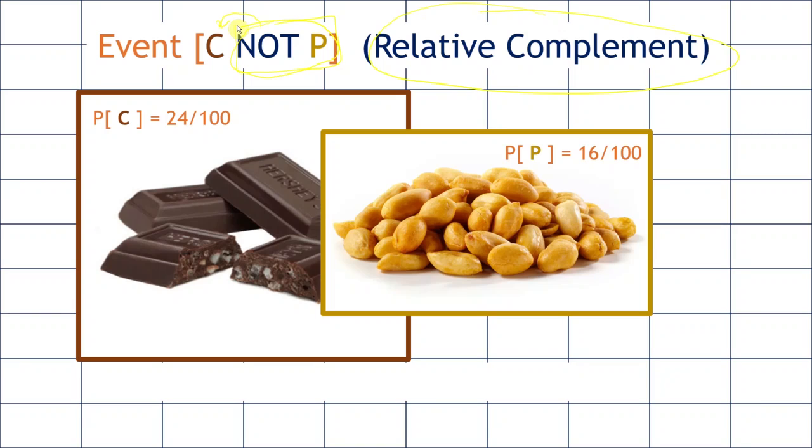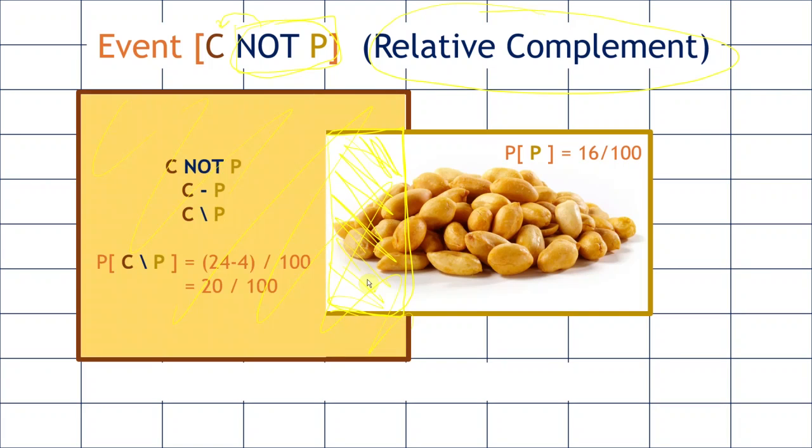Okay, so in this particular case, the visual is really helpful because we can look at the C people. It's right here. But then there's a small percentage of them that like P. So if we want to include only those who do not like P, we have to take this particular area out. And you can count how many there are. 1, 2, 3, 4. There are 4 of them. So what we need to do is specify this region, C not P.